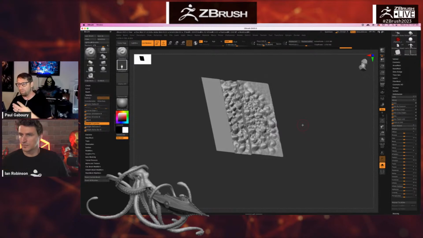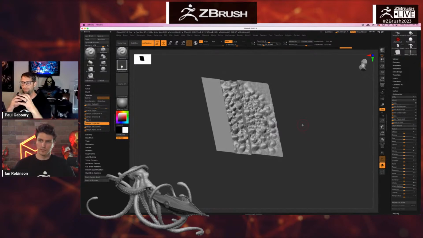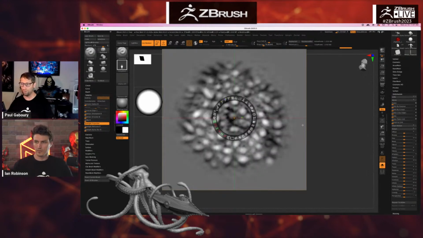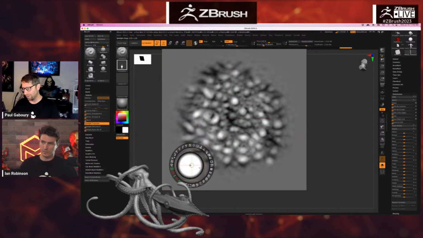Because I saw someone said, why wouldn't I just use an alpha on a brush? The problem with that is that's all you have, the alpha attached to the brush. Spotlight has so many more things that you can do with it and manipulating. You can combine alphas, you can manipulate alphas, you can clone from one alpha to another. There is a lot that you can do with this. Okay, so I would recommend really taking a look at this.